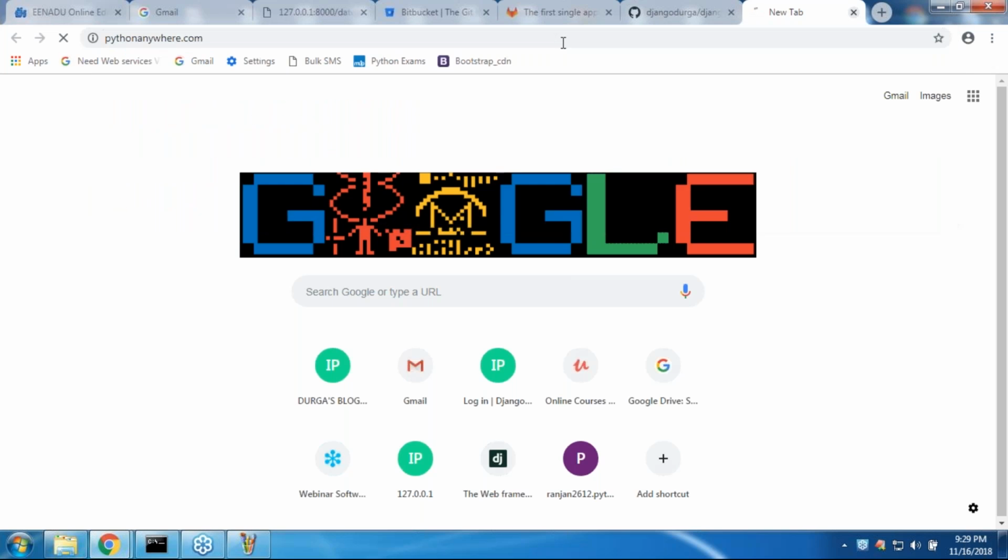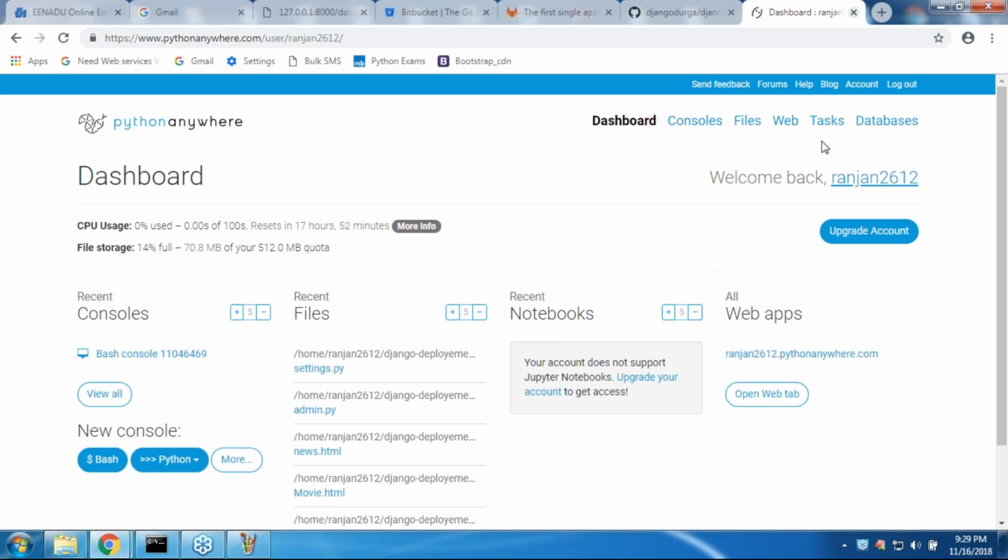I copied, I cloned from GitHub into pythonanywhere.com. Are you getting it? On pythonanywhere.com the dashboard is already there. Oh, it is Ranjan's account.